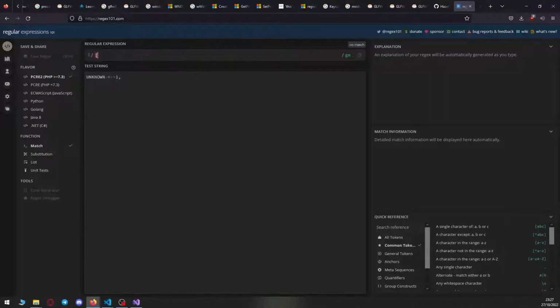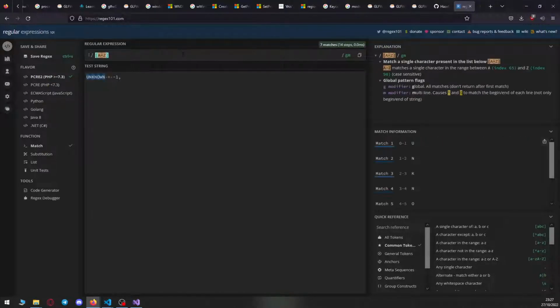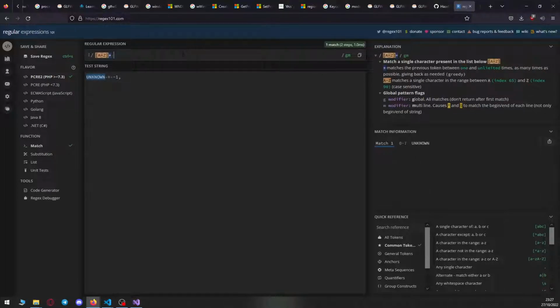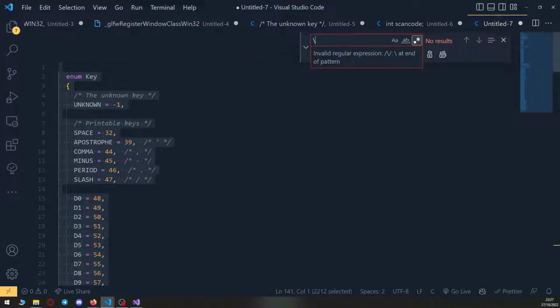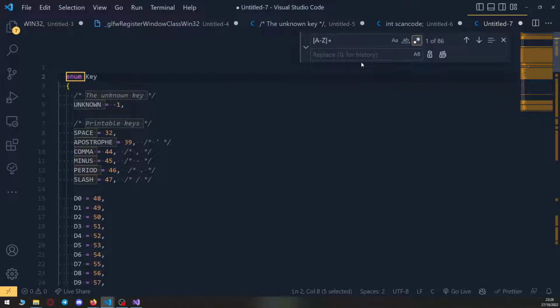So what I have to do is like this. A to Z plus base. Okay, thank you. I'm gonna copy paste this. I actually don't need to copy paste that. It's one.